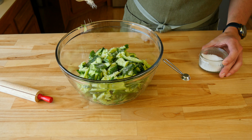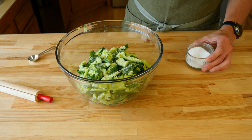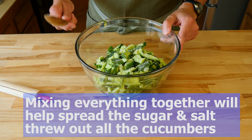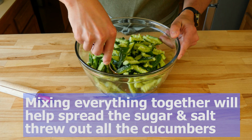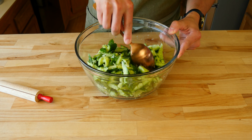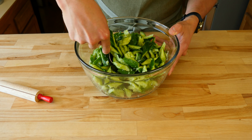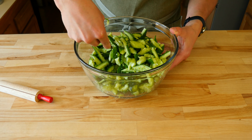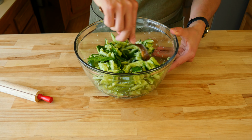Adding these 2 ingredients to the green goods will help pull out even more moisture and liquid from the cucumbers. This will help ensure the flavor won't become watered down in the end. It'll also help the cucumbers stay and become crunchy or crunchier in texture. This will also help prevent them from becoming soggy over time if you can't eat all the salad at once.